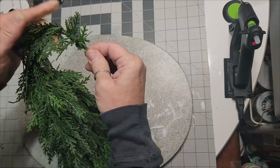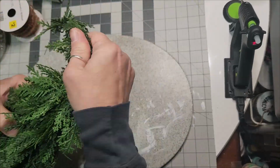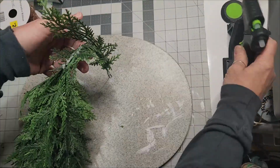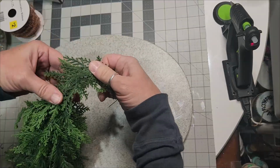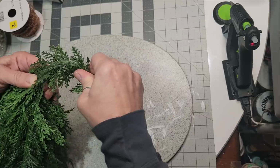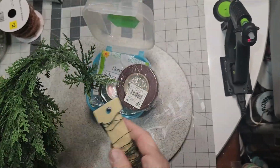And so I think, okay, I've got this situated. This looks pretty good. Let me just check behind, twist it a little bit. There's where I made my mistake. Now, I just glued it. Duh. So just do as I did. If you have to swish it around, just glue it back down.